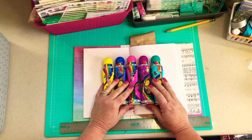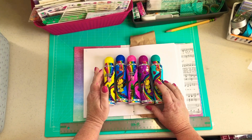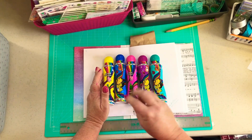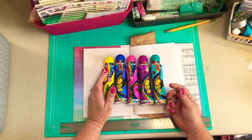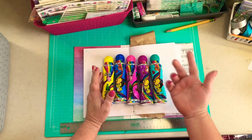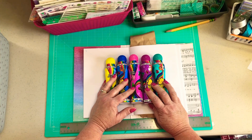I might bring them back out one day and show you and do kind of an updated video. But in the meantime, Elizabeth at Never Hopeless by Elizabeth had gotten some Bingo Daubers. I had gotten some from Dollar Tree and was using them, but they had such a limited color selection. It was like there was an orange and a black and a purple or something. Maybe it was around Halloween that I got them. Anyway, I never could find a good enough batch of colors, so I didn't use them all that much.